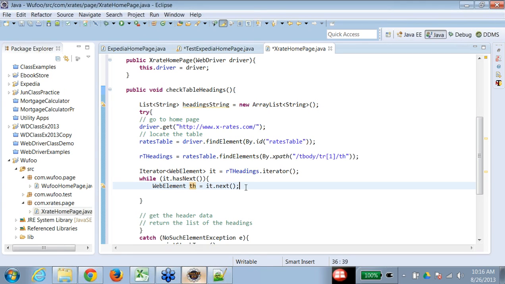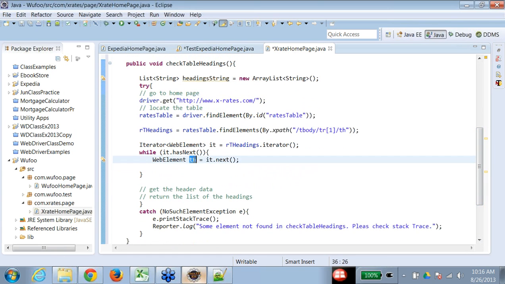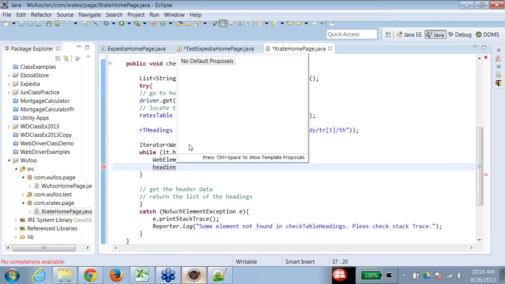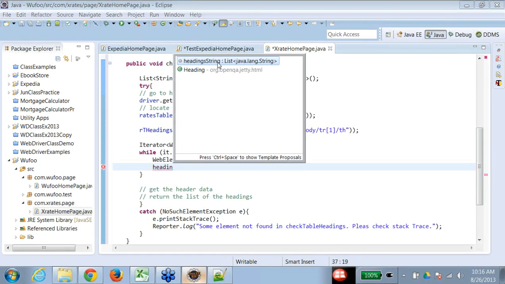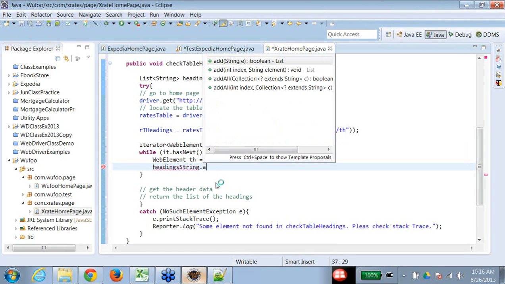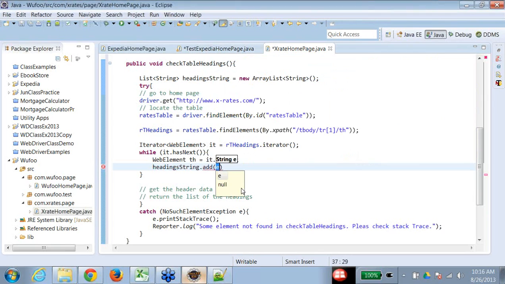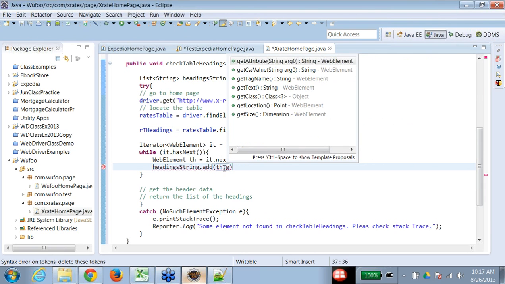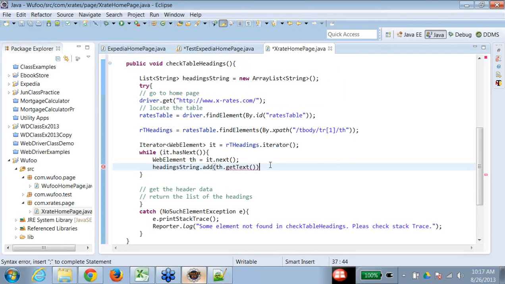Okay, so we have got the it.next, and I want the text for this particular element. So I'll say heading string dot add. What I need to add? I need to add all the elements here, right? So I would say th dot get text. This is going to add the text value of this particular element.